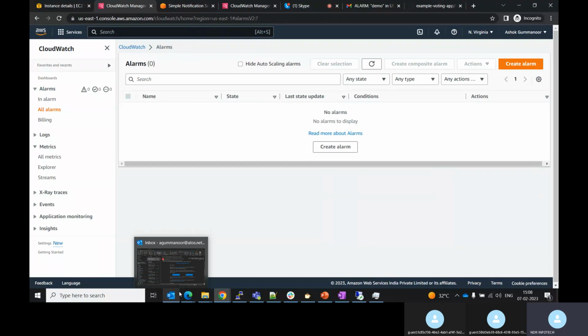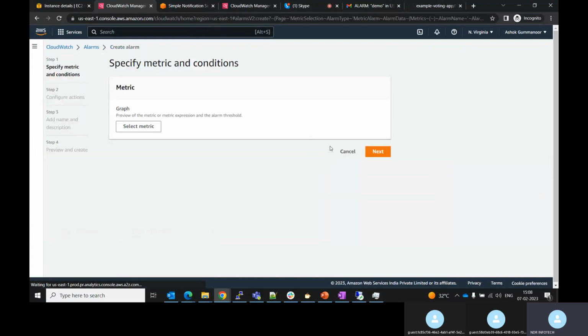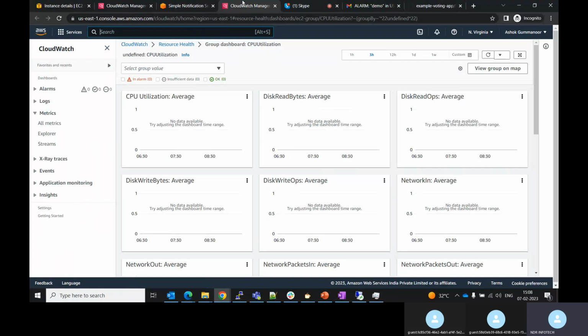If you configure your mail ID, automatically it will come to your mail. You don't have to sit in the AWS account and open CloudWatch to see whether the alarm is coming. That is the reason they created this alarm on top. Why they create this? Because they give you all the things which you need at this time.